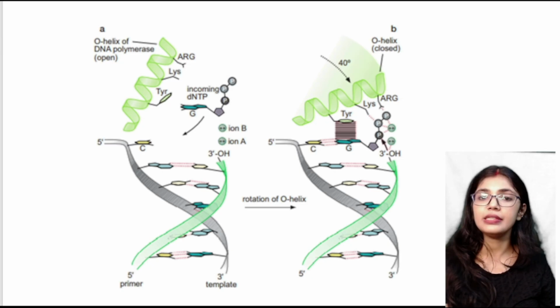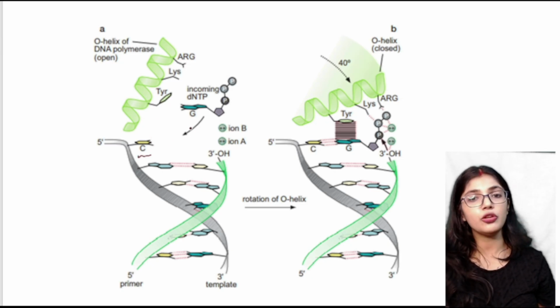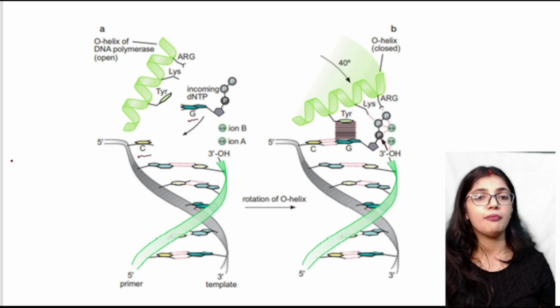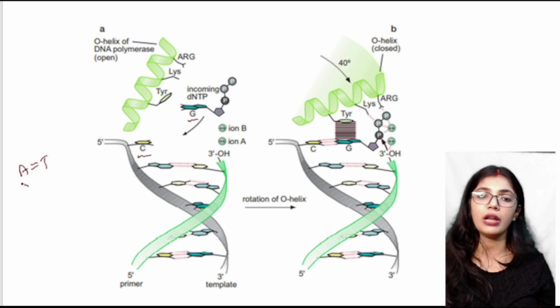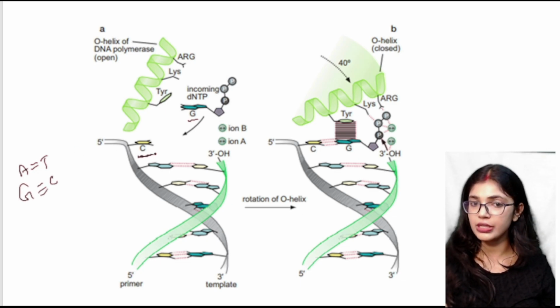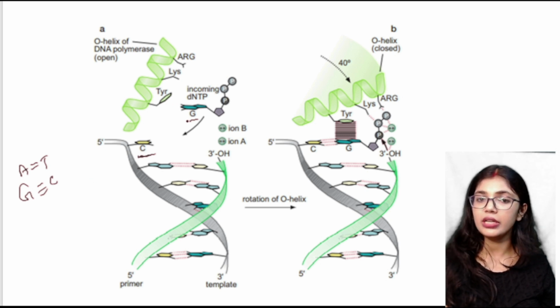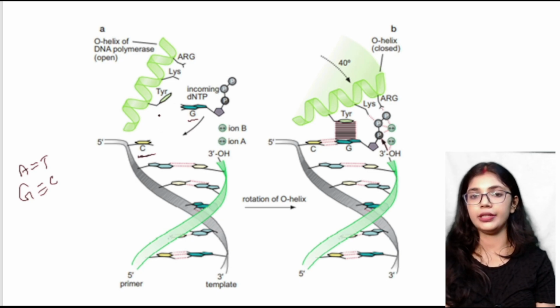Let us see what other things are present inside this. When there is an upcoming nucleotide, like here we have cytosine, the upcoming nucleotide is guanine for it, because adenine always base pairs with thymine by the help of 2 hydrogen bonds, and guanine always base pairs with cytosine. So here we have cytosine in the parent strand, so the guanine has to come and bind over here.